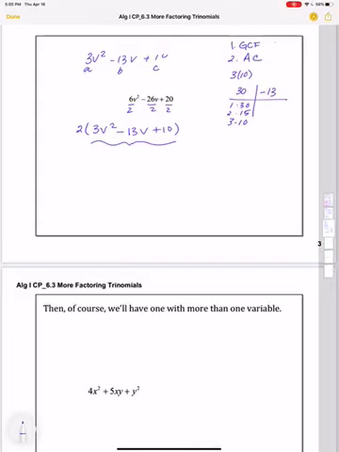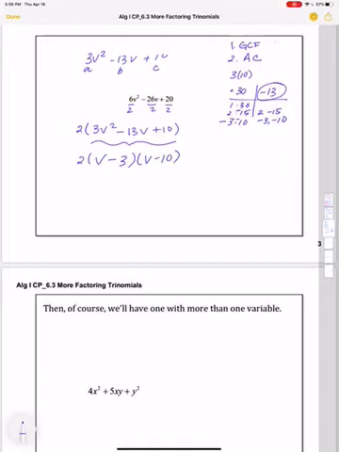Now 2 and 15 would give me 13 if I was subtracting, and 3 and 10 would give me 13 if I was adding two negatives together. So we have to pay attention to signs. If I need them to add together to be negative, either the bigger one's negative or they're both negative. But when I multiply them, I get a positive. So that means they both have to be the same sign. So it has to be -3 and -10, because if it was 2 and -15, when you multiply that, you would get -30, which is supposed to be positive. So I have 2, I've got v minus 3, and v minus 10.